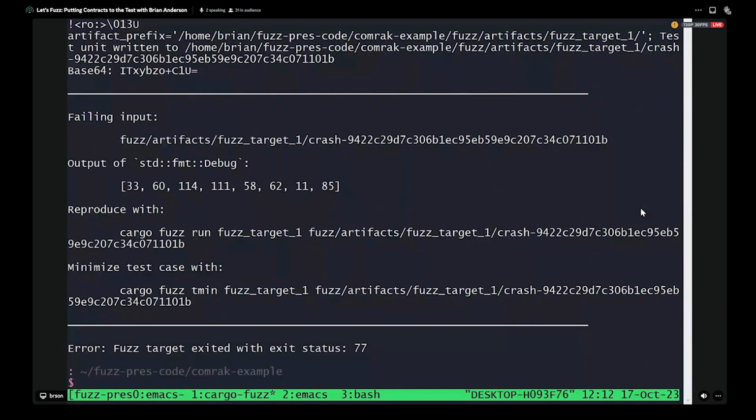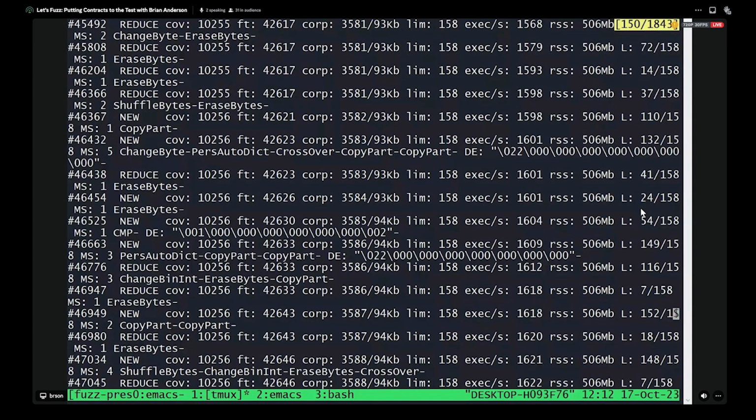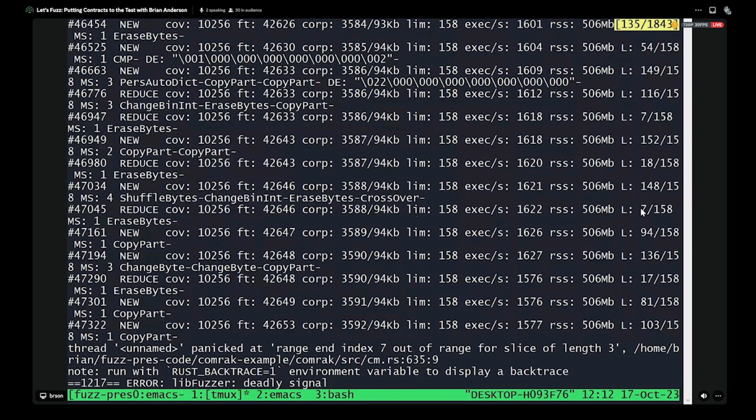When it finds the bug like it has, it dumps out a bunch of information about what happened. I'm just going to point out a few things to note about this. If you go through the back scroll, when it finds the bug, there are all these fields, most of which I found not that interesting, but a few are interesting, like coverage. This is the coverage number. I think it's, I don't know, branch coverage or line coverage. It just goes up as the tests progress, and it gives you some idea of whether you're getting more quality as time goes on or not. If this coverage number ever stops going up, the test has probably found whatever it's going to find.